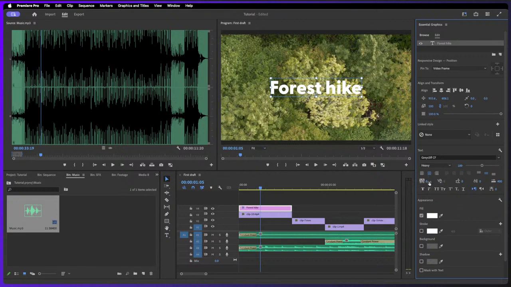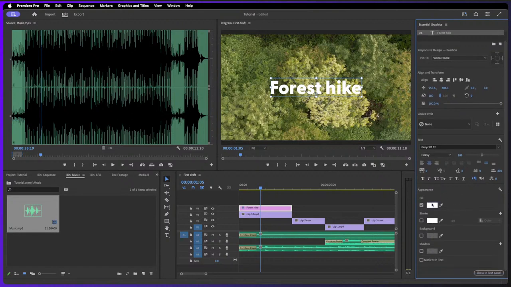You can also customize your text. You can change the tracking, the kerning, and the leading, all things that we actually covered in last week's live stream on my design class in Photoshop. So if you're interested in how text works in design, and that would also apply to text in video edits, then do check that video out. That was a live stream I did on my design class last week. You can also italicize your text, or you can make it bold, etc. So these are all different style choices that you have for your text.